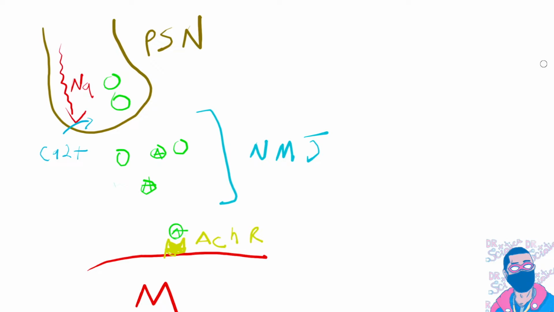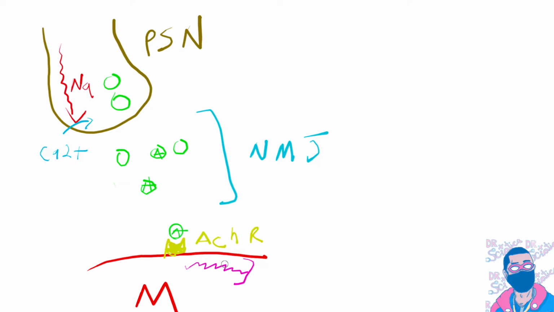This will cause another propagation of signaling. Remember, nerves and muscles in our body communicate via molecules, and molecules binding to receptors is what causes this propagation of signal. Basically, this is how your body transmits signals from one cell to another. So the way we're going from a nerve to a muscle, which is kind of weird, is we're sending an acetylcholine molecule to bind to the acetylcholine receptor. Once that happens, the muscle will then have another potential.